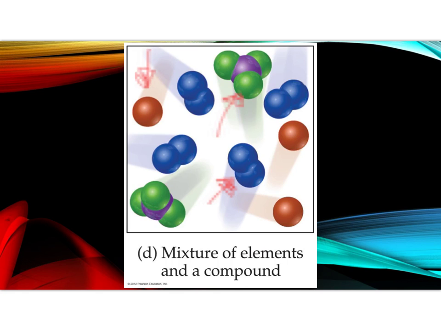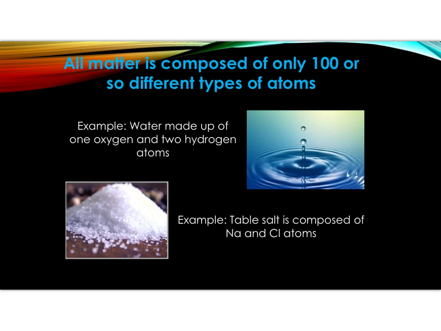You should be able to identify each one of these vocabulary words in word format or picture format for your upcoming test. Take a look at the periodic table again at the front of the classroom. All matter is composed of only about 100 or so of those different types of elements or atoms that you see up there on that table.